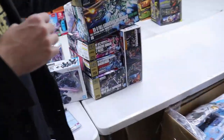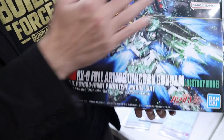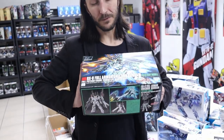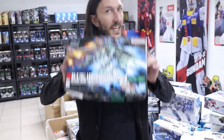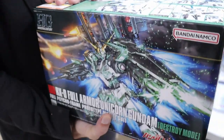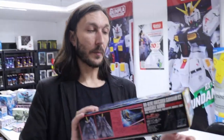Last bit of kit here. This is just a cool kit — the Full Armour Unicorn Gundam in HG form. Why is the HG form nice? Because it's cheaper than the Real Grade and cheaper than the Master Grade — a really affordable way to get your hands on this kit. It's the definitive High Grade version in green; they also did the red one if you want the full newtype vibe. For a long time I actually considered getting this because it was cheaper than the Real Grade for all the extra parts — at the time there was no Full Armored Real Grade. The real grade came out in 2017, three years after this 2014 kit.